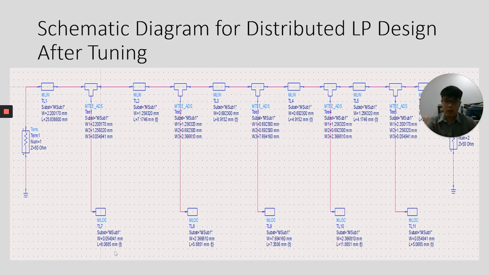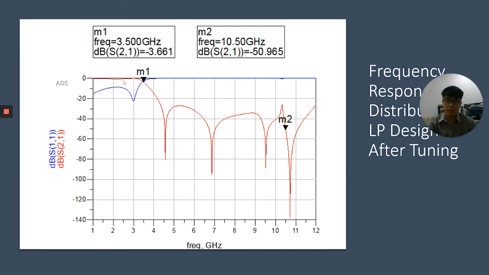We just tune the length of some of these other transmission lines, and then finally we get a frequency response graph that fulfills the expected result, which is that 3.5 gigahertz is where the cutoff frequency starts, which can be proven by the blue line, which is the reflection of the frequency response. At the point M2, the frequency 10.5 gigahertz has 50 dB of attenuation.